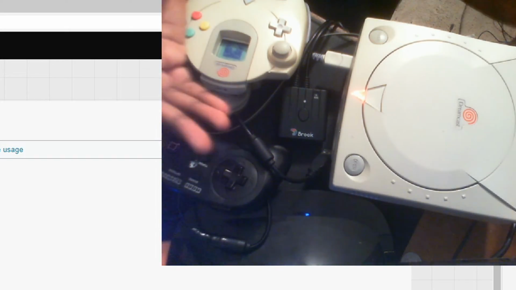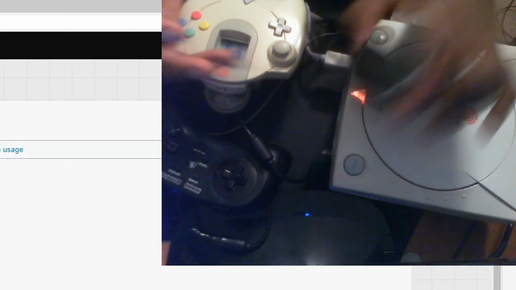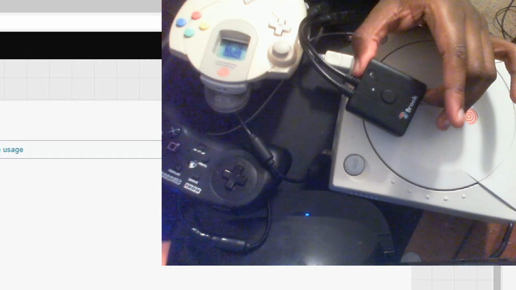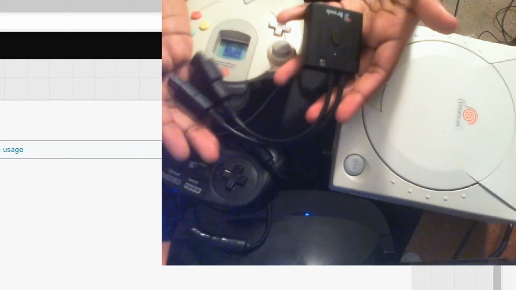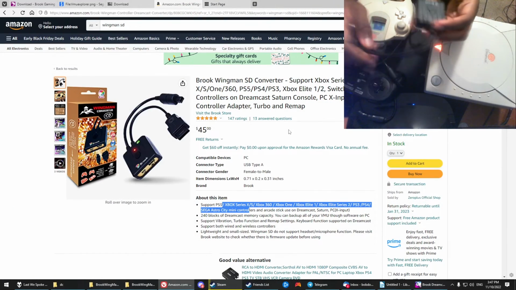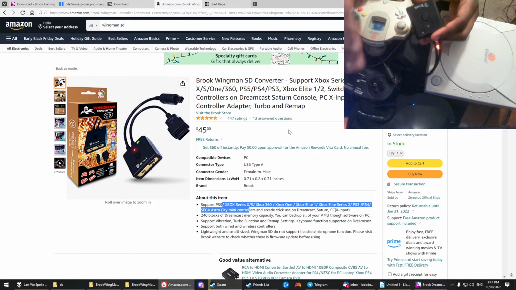This is what I consider to be the quick and easiest method. All you need is essentially one device and some form of a controller. A few downsides to this method though. You can't copy anything that's copy protected, and this adapter is a little on the pricey side. This adapter is actually $45, which, don't freak out yet. It's also a controller adapter.